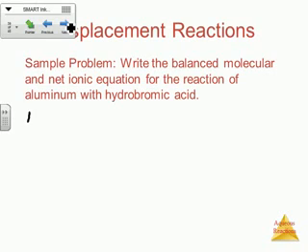hydrobromic acid. So we've got aluminum plus HBr, and this is going to be a single replacement here. We've got one thing, and this is what I described as a cheaters type relationship last year, where one thing basically kicks something else out of the compound and takes its place.